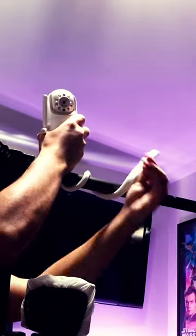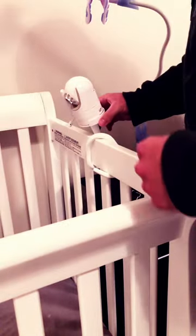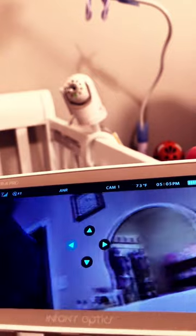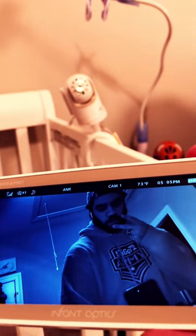It's super flexible and super sturdy and can mount anywhere, which makes it hands down the best option if you're traveling for vacations or for the holidays. You can confidently bring your baby monitor with you now without having to worry about how or where you're going to mount it. And if you're a parent, you know that's huge. That means you don't have to spend extra money on a travel baby monitor, and you don't have to sacrifice the quality that you get from the DXR8 by packing a lesser quality baby monitor.